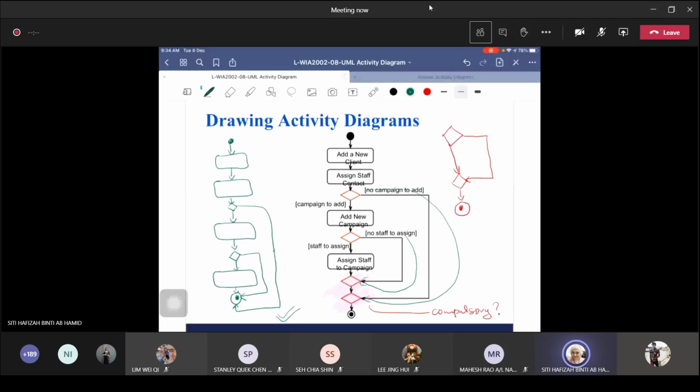Not necessarily. It means that once you have a diamond, not necessarily you have to have another diamond to join it. My book says not necessarily.